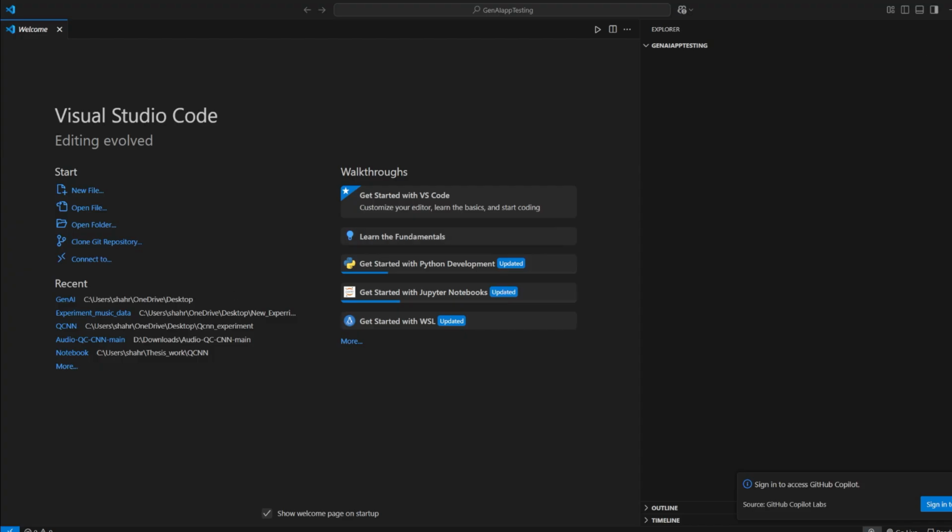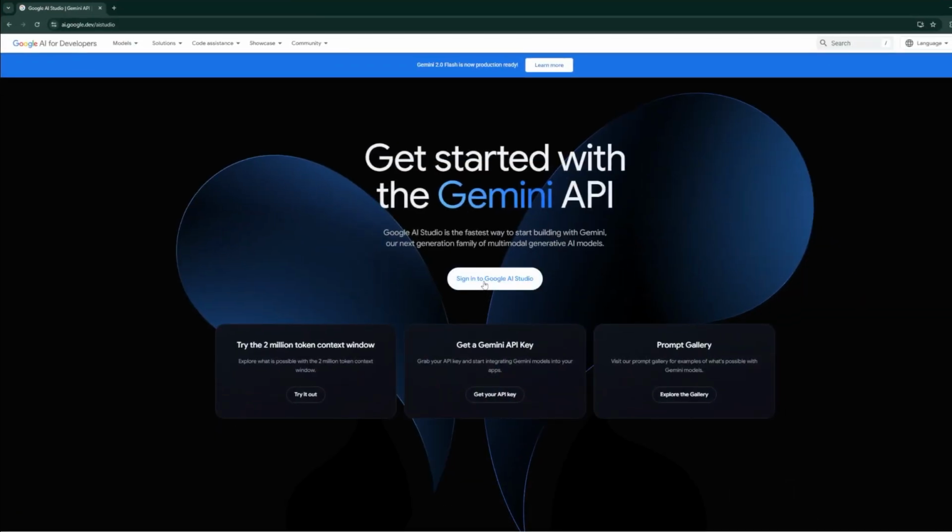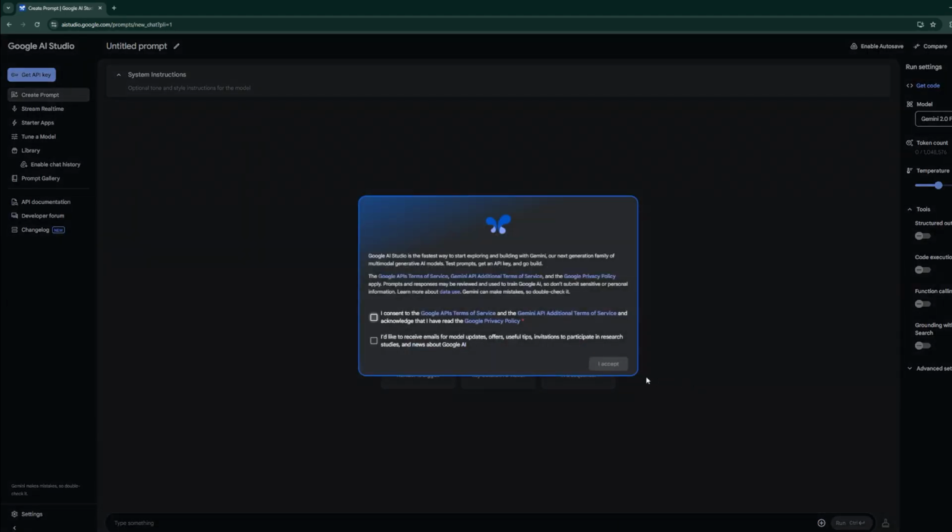There are a lot of things we can do, but first of all we need to use Google AI Studio. So search for Google AI Studio.